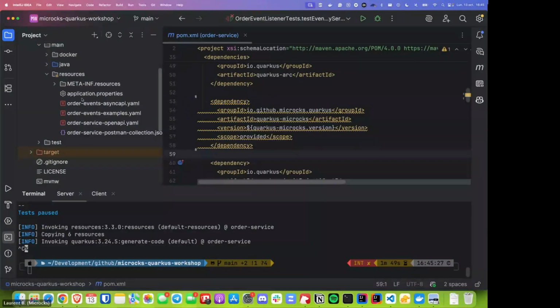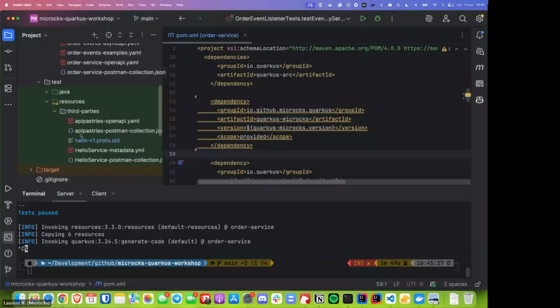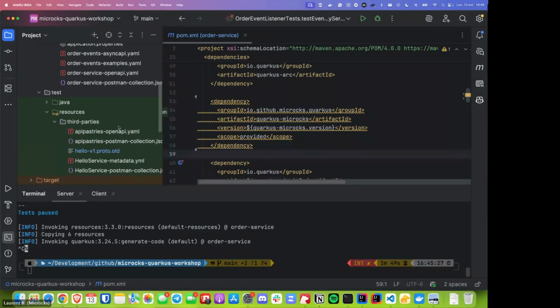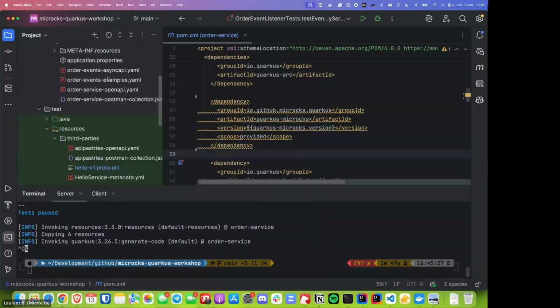So here in the resources, I can put the different specs of my API. And in the test resources, I can also put the different specs of the dependencies I rely on. Typically here, I went to the product domain manager and got the OpenAPI for the pastries, the one for the asynchronous API, and so on.